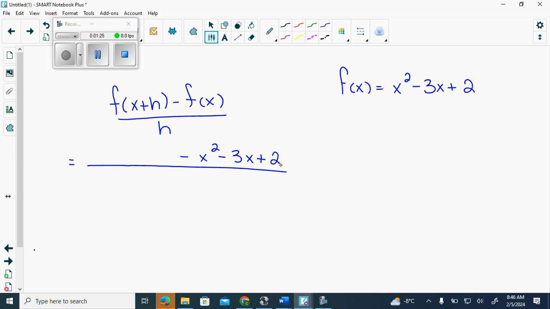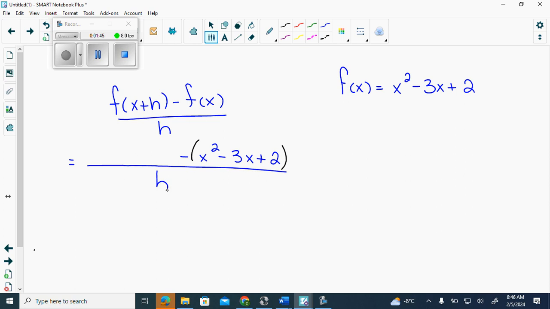What did I not do? Yeah, I just minused the first term of f of x. I didn't minus f of x, right? So I have to make sure to minus f of x that I have a bracket. h is h, that stays. I should have left a little more space at the beginning. You'll see why in a second.